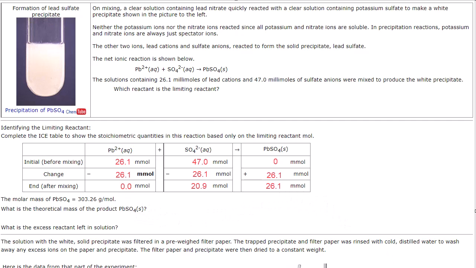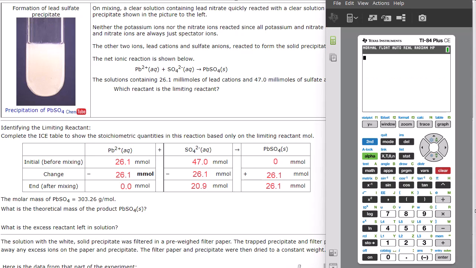So let me pull the calculator out. Our calculator is here, and again, to get our mass, we'll take our moles times our molar mass. Now, the moles are in millimoles, thousandths of a mole, so I'm just going to write down 0.0261. You could have used 26.1 and then divided by 1,000 at the end, but I'm going to put the millimoles in right now. Milli, 1,000, we move the decimal point 3 places, 0.0261 times the molar mass, 303. Don't really need those extra digits, but I'll put them in anyway.